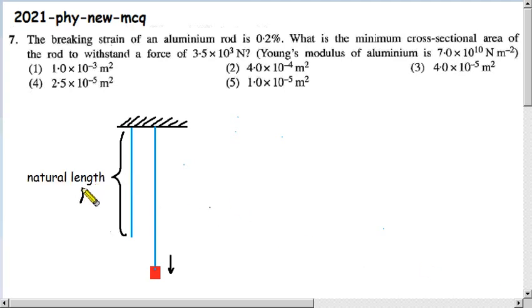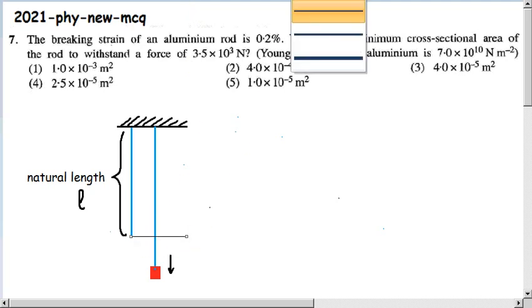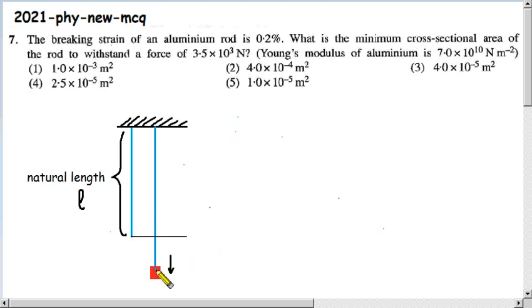Say simply L, the natural length is L, we can measure it using the meter rule in the laboratory. And now we have applied a weight on the wire, so the wire is stretched, you can see now. Let us draw the levels like this, from this level to this level. Now the wire has been stretched. The amount by which they stretch depends on the force that is applied.